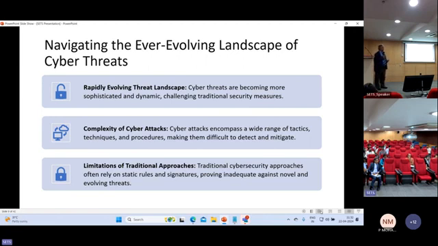Now, the complexity of cyber attacks is also very important because it evolves around different tactics, techniques, and procedures. So you can't simply say, I have a method that I'm going to use, because these are very different types. So how do you come up with a procedural, algorithmic solution, or an implementation procedure, or any of these kinds of things that you can use to minimize, to challenge and to detect also? So what are the problems of the traditional approaches?